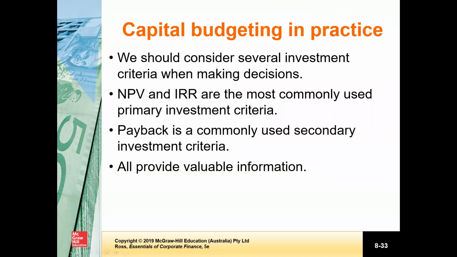So this is the last topic, the practice of capital budgeting. So just a couple of points here. Given that NPV seems to be telling us directly what we want to know, you might be wondering why there are so many other procedures, right? Like IRR, payback, accounting rate of return, and so on. Why are alternative procedures commonly used?